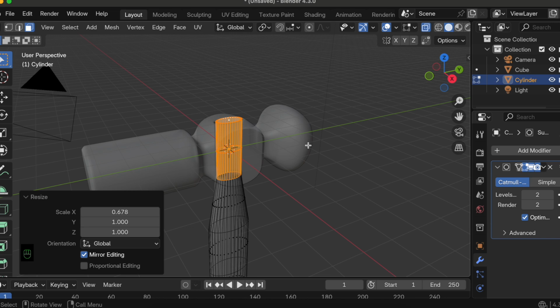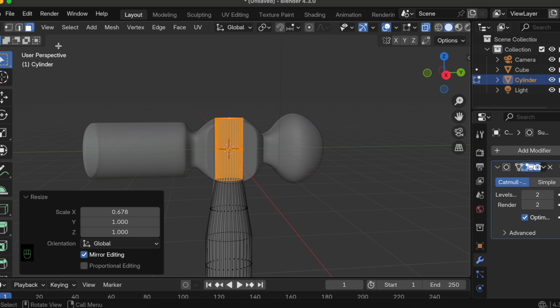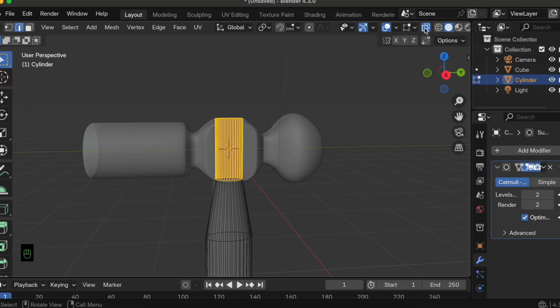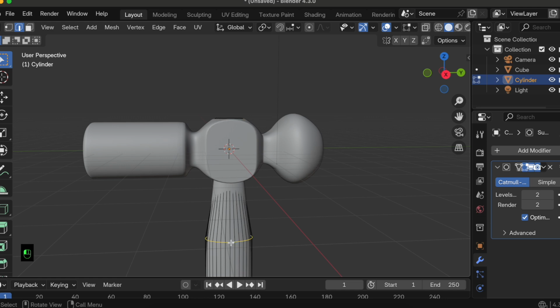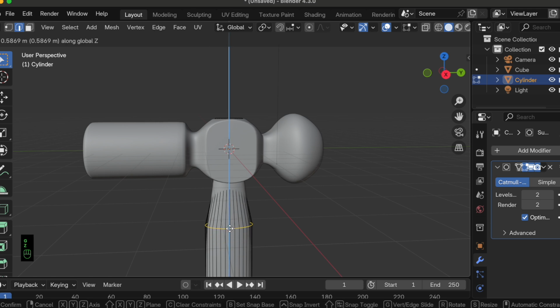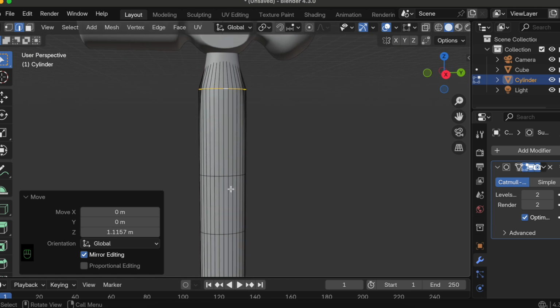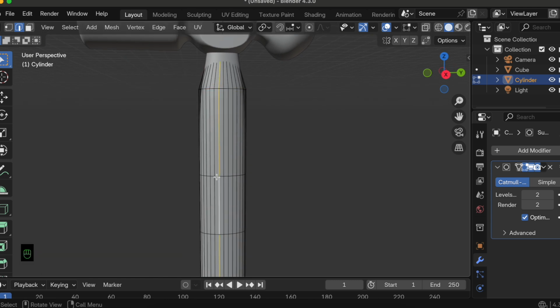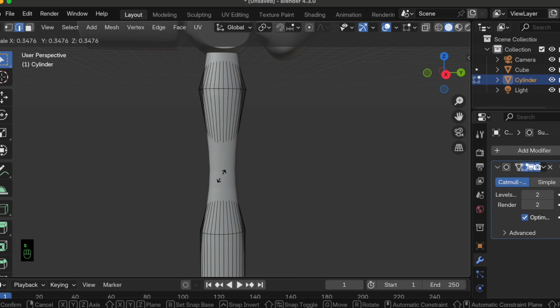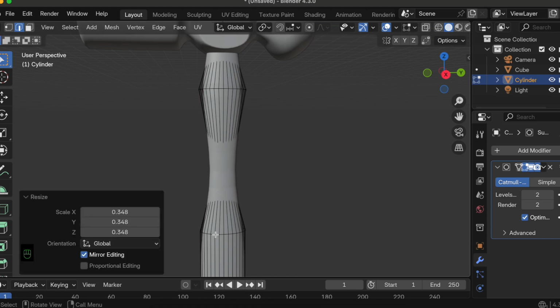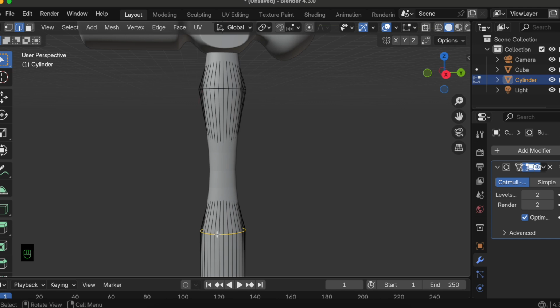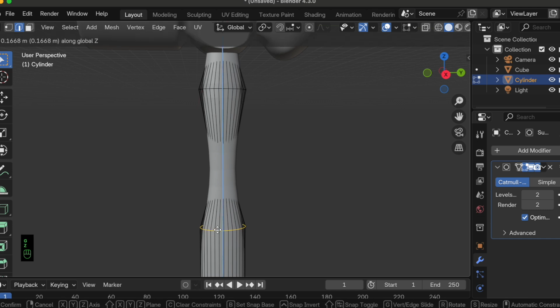Then we just have to select the line which is at the, again I'll just select this particular part. I'll get rid of my wireframe. I'll select this particular line. We have to go to the edge mode, and then just do G Z, move it a little bit up. Okay, then I'll just go down, and here we again have to select this particular line, and here we have to do S and scale it inwards. So yeah, something like this. And again select the next line over here. I'll just select this one, and again I'll just do G Z, move it a little bit up.